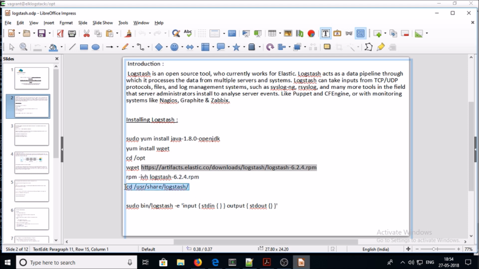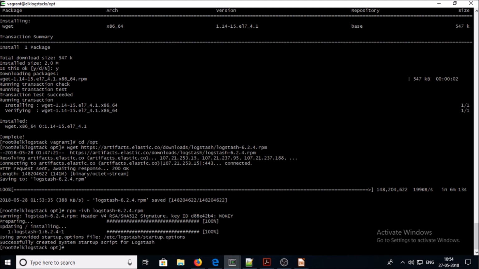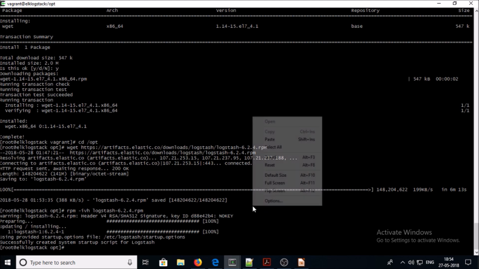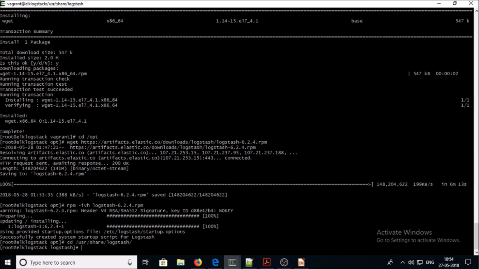So let's go into the Logstash home directory. This is the home directory of Logstash, that is /usr/share/logstash.